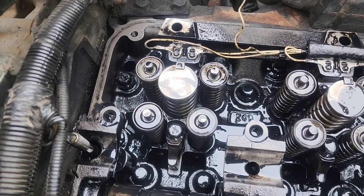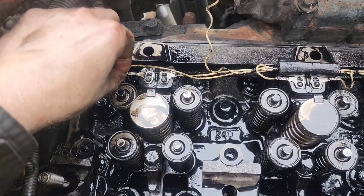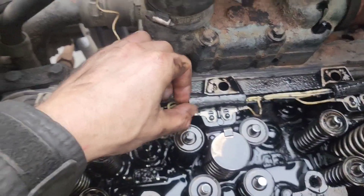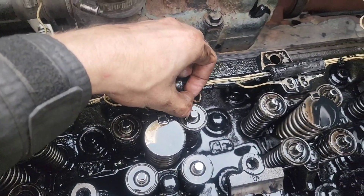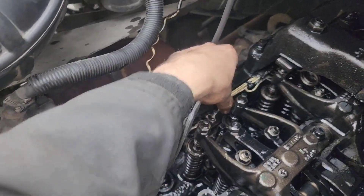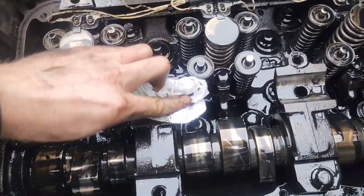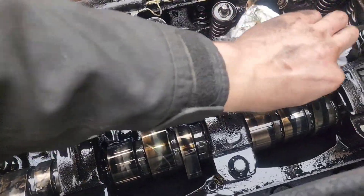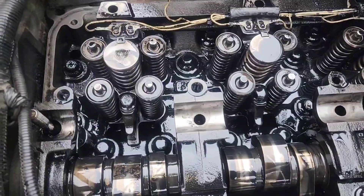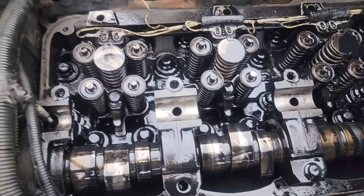The rocker assembly is about to go back in. Before doing that, check and lightly wiggle each connector going to the injector on the ones you have access to — they're all very tight, which is good. Get into number four and the edge of number five — all tight before she goes in. Take a rag and clean out anything in there — you don't want any debris in there, oil is fine but not debris. You should have a record of all your injector values one through six — definitely write it down.